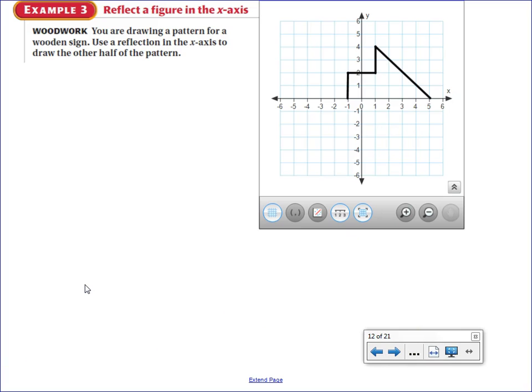How would you reflect a figure in the x-axis if we're given half of it? Reflecting across the x means each point needs to be the same distance away from the x-axis on the opposite side. So this point here is 2 above the line, so we'll go 2 below. This point here, same thing, go directly above, directly below. This point is 4 units up, so we'll go 4 units below. We can then connect the dots, and there we go. An arrow pointing us forward.